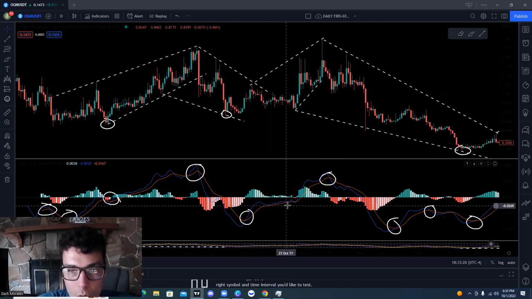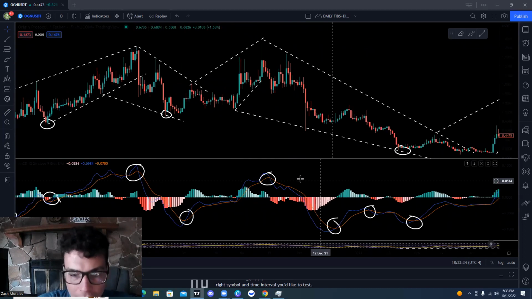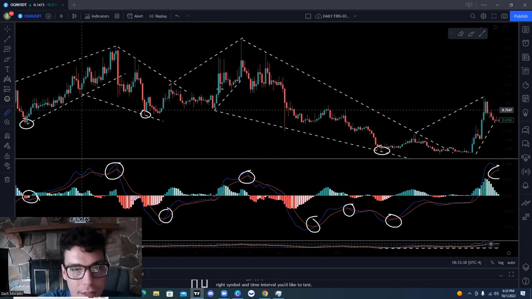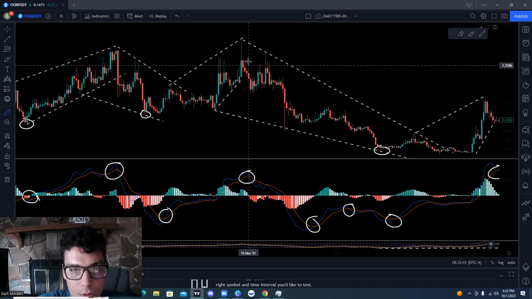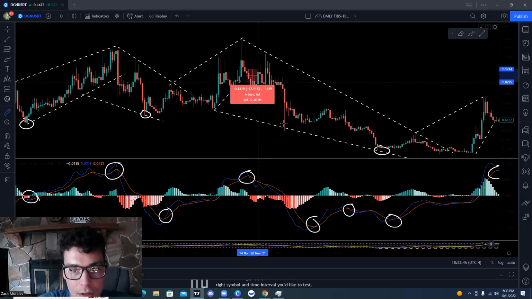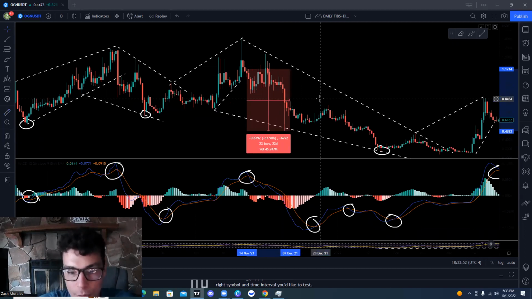And what you're looking for ultimately is the crossover down below as a sell signal. Okay. And we can see here, we got the crossover down below. We'll go ahead and take a look at the measured move of this move to the downside. All right. And this was, boom, another 50% plus drop. Okay. Down 58% roughly on that move.